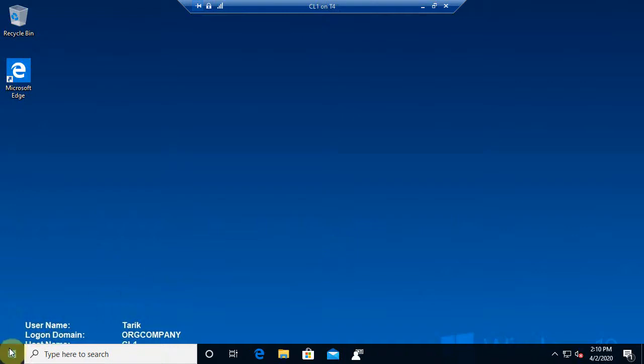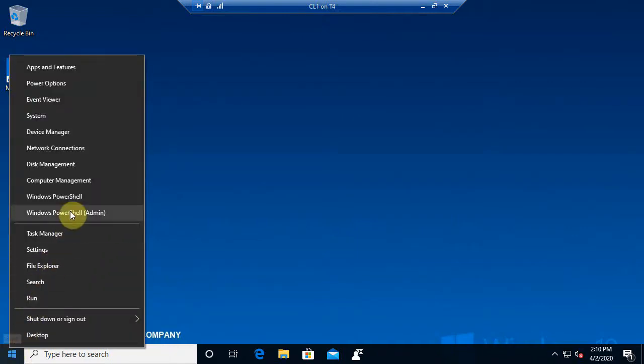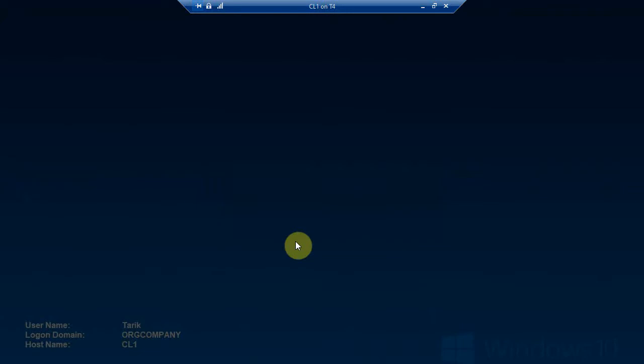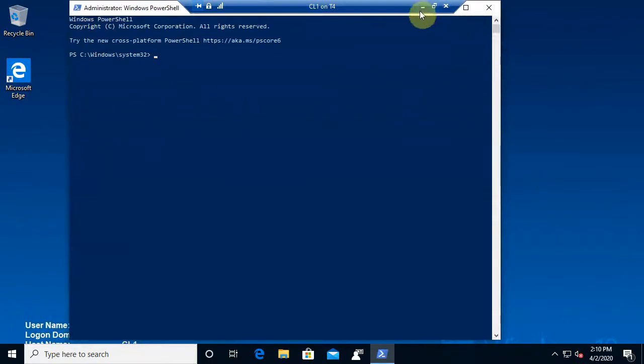And we will bring up PowerShell with elevated privileges. Okay, so I'm going to bring up Windows PowerShell admin here. Okay, that took a second to load there, but that's okay. Now what I want to do first is make sure that we have a module called PowerShellGet. So I'm going to type in Install-Module PowerShellGet.